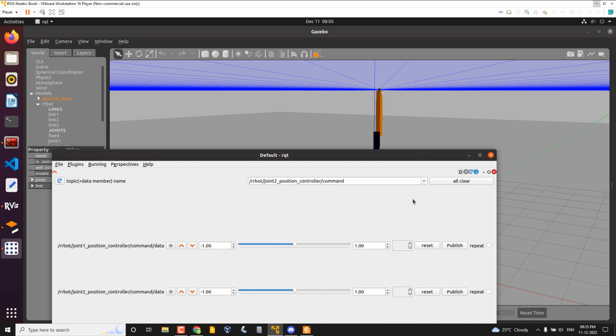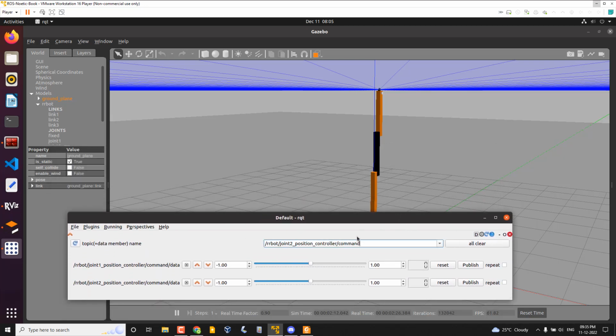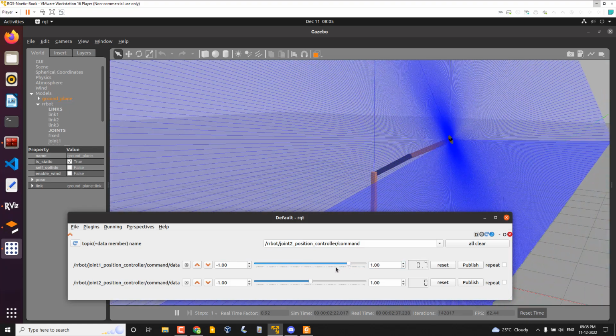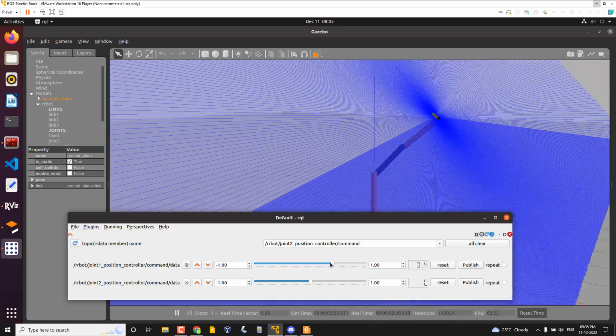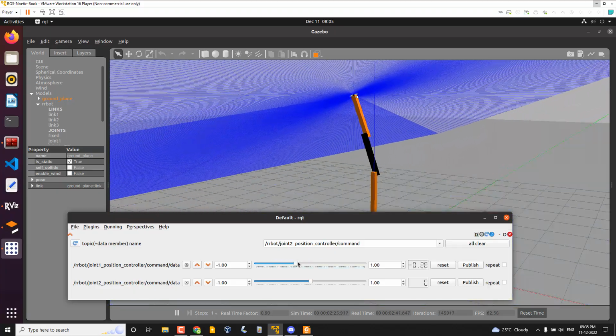The advantage of this plugin is that you get a minimum value and maximum value, and you can move the slider, and it will set the set point of the controller.